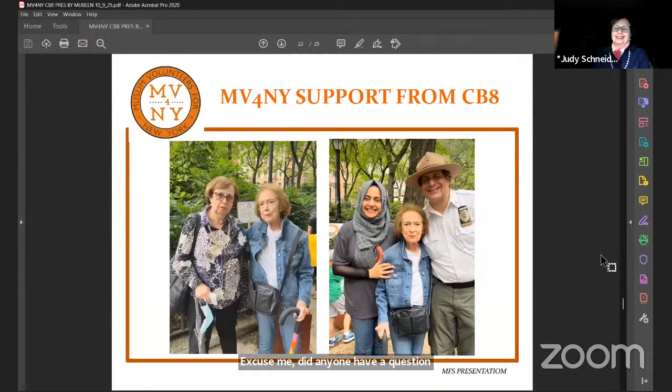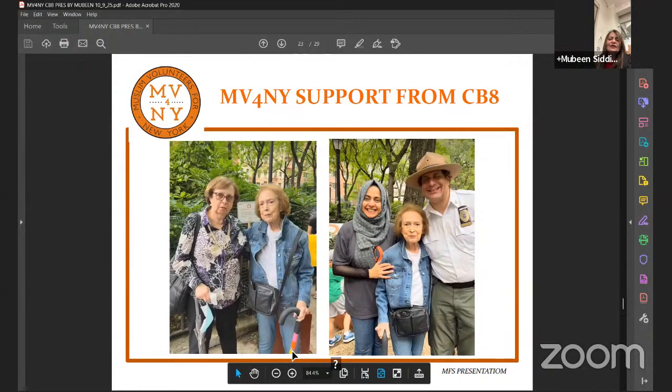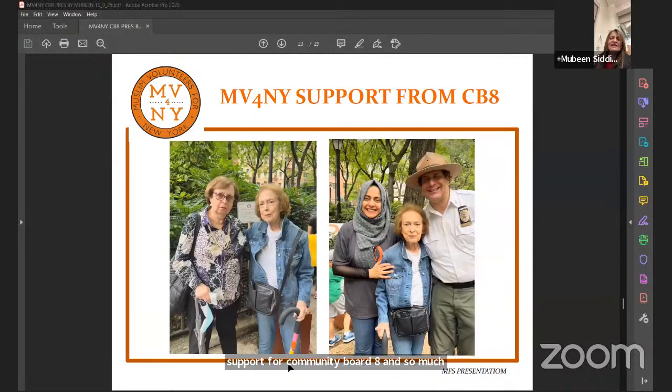So over the years, we've had, of course, extraordinary support from Community Board 8 and so much advocacy. Judy and Rita were kind enough to be in attendance last time. Felice always rolls up her sleeves and gets down and does a lot of work. So grateful for all of your support in so many ways. And Will and John and everybody, your outreach through your own newsletter and social media is really very essential, and we're very grateful for it.